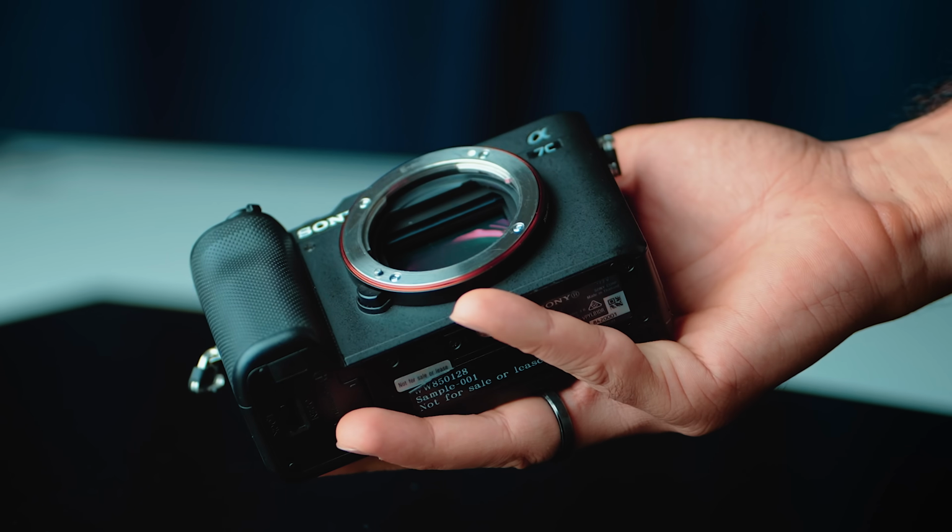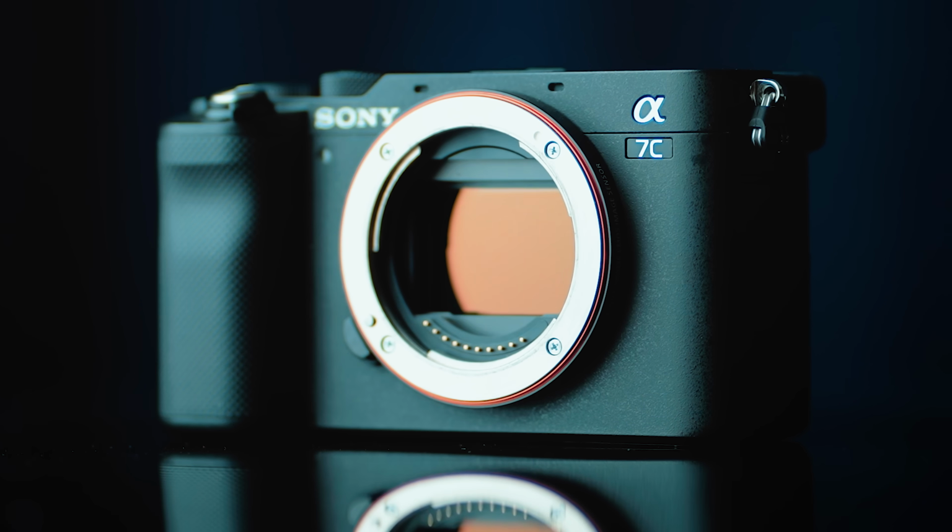A few things I really loved about this camera. One is it's very lightweight. Second, it still records with a Z1 battery, so you can shoot the whole day, and it has a full frame sensor in a crop frame body, so it'll be really good for travel. When you're traveling, you always want your camera to be very lightweight, so that it's easy to run and gun and shoot on the go.